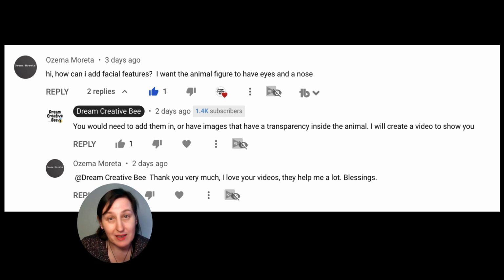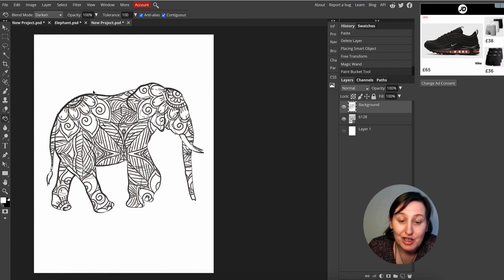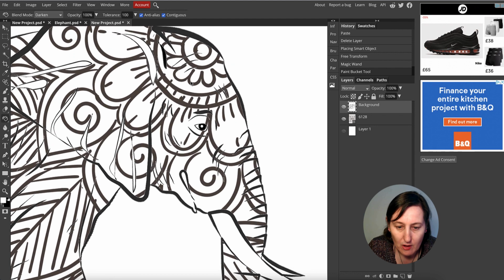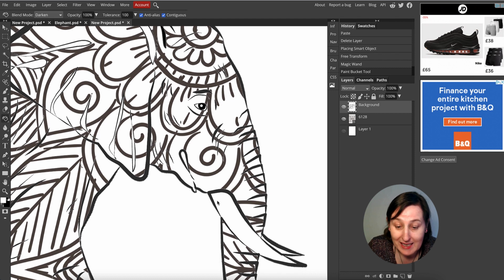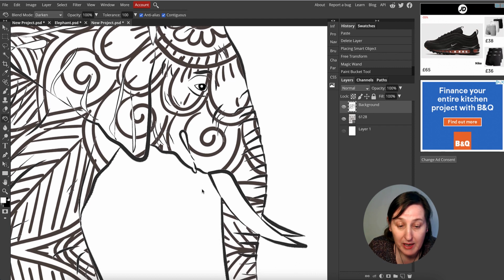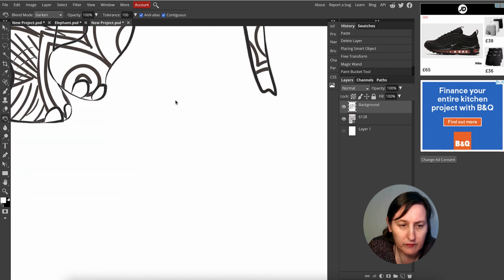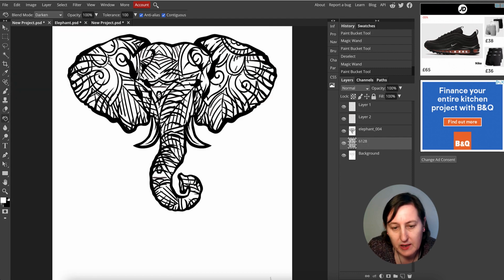So what we're going to do is I'm going to pop over and actually show you what my plan was. So I went over to Photopea and I actually created this elephant here with the eyes, as you can see there. And in fact, if I zoom up, you'll be able to see that the eyes are clearly there for people to see, and I wanted the tusks not to have a pattern in them, and there were certain things that I didn't want to have a pattern in, like the toenails of the elephant's hoof. So I also did another one here, where I actually filled in the eyes with black and then left again the tusks, and I used a pattern.